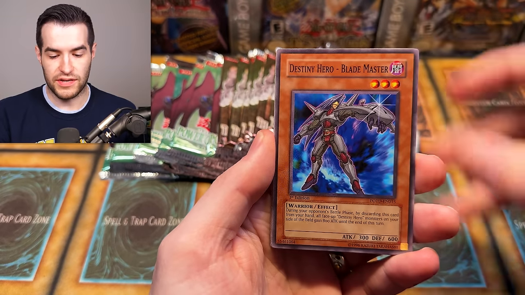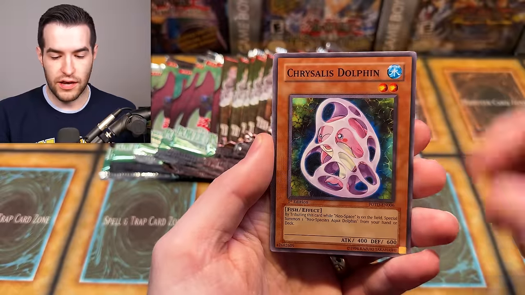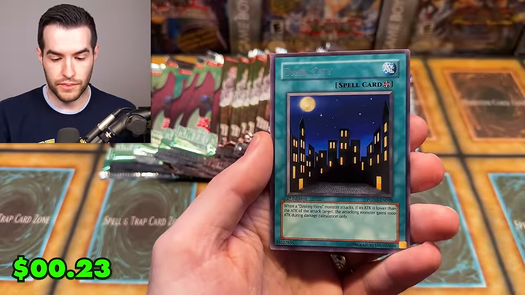Destiny Mirage, we have Destiny Hero Blade Master, Crop Circles, Rallus the Starbird, we have Contact, Crystal's Dolphin, Amulet's Rescue Roid, Destiny Hero Fearmonger, and Dark City.